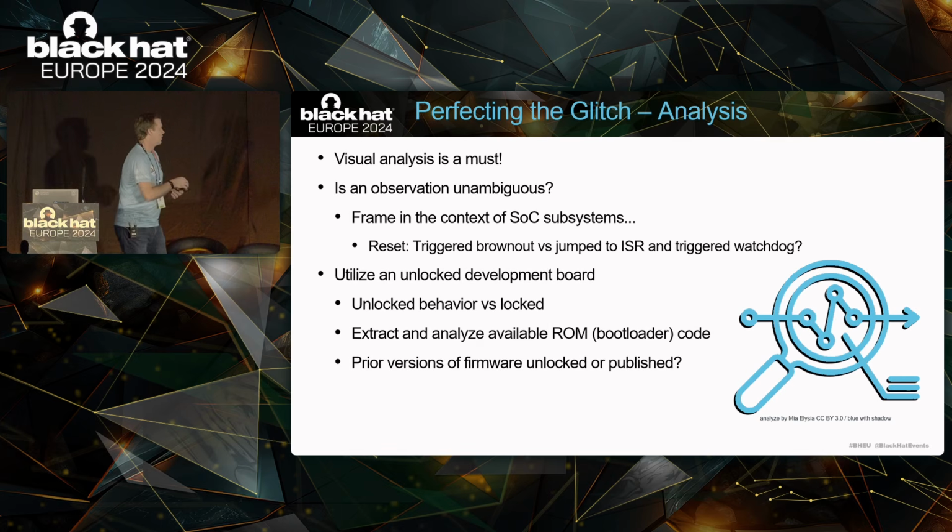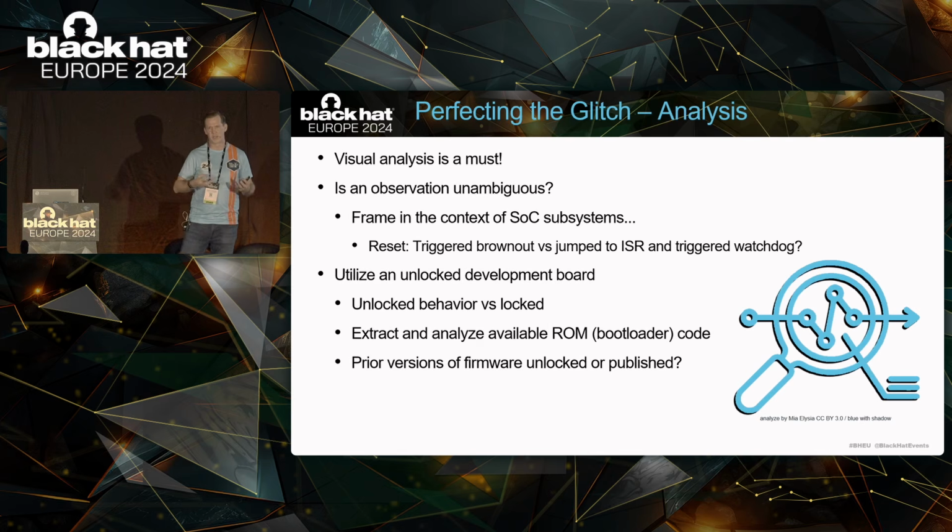Also, when you're making decisions, consider if your observation is unambiguous, and don't be too rigid in how you're doing your analysis. Especially try to frame it in the context of the SOC subsystems available on your chip. For instance, if you have a reset, is that because you triggered a brownout circuit? Is it because you jumped to an ISR and then a watchdog triggered? Is it because there's a clock monitoring circuit and you glitched a clock line and that caused the reset? The same thing can have different causes. And we definitely used an unlocked development board, not only to get firmware, but to compare sensitive regions and things like that. So that was also useful.